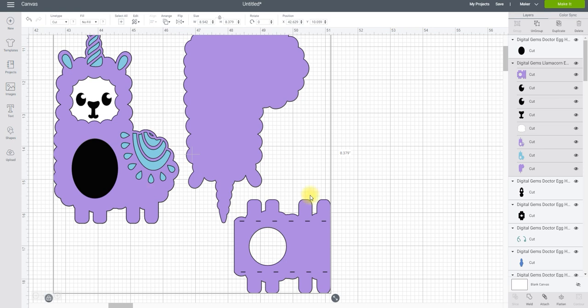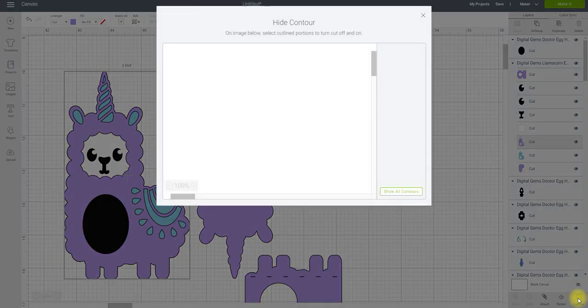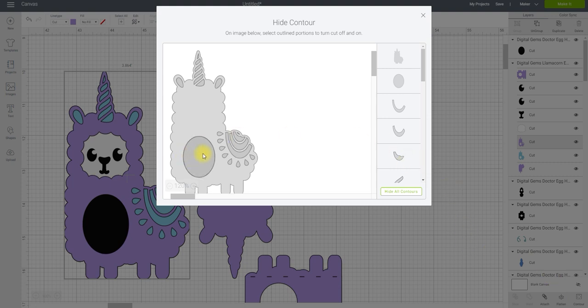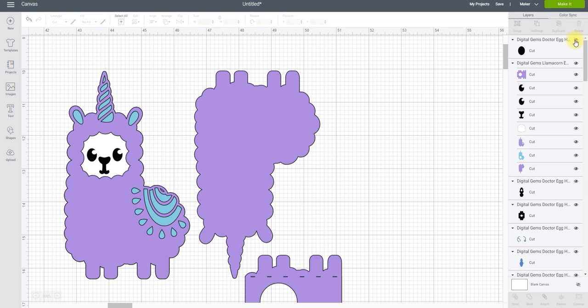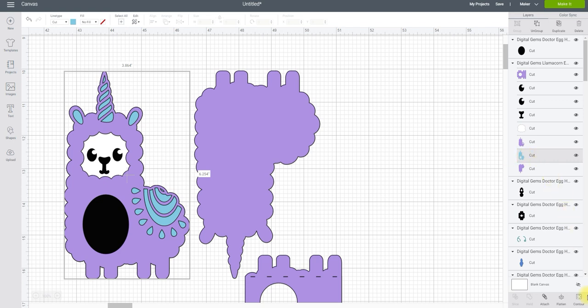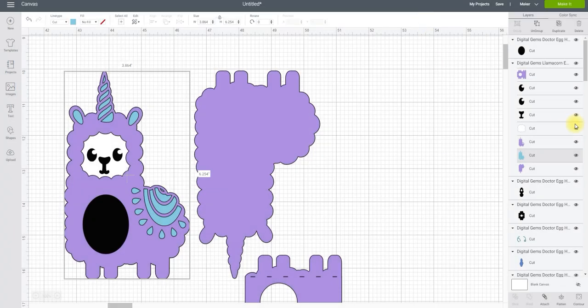So if we click on our llama and we go to our layers, we can see that we've got two layers there that need that new egg shape. So I'm going to select the purple one first, and it's easier just to do it via your layers panel. And I'm going to go to contour. And I'm just going to contour away the current egg hole. And if we hide our black egg, you'll see that that purple is now solid. We also need to do that layer there. So we can go to contour and contour that out.